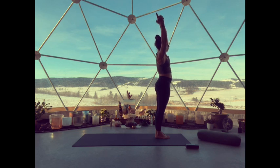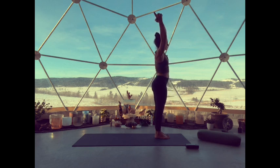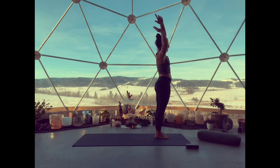So if you feel like your shoulders really start to scream at you, you can always drop your right hand to your side. You can also bend your elbows. But in this practice, we're going to hold these poses a little bit longer, giving you time to really assess your body. Look forward. Lift up and out of your waist.